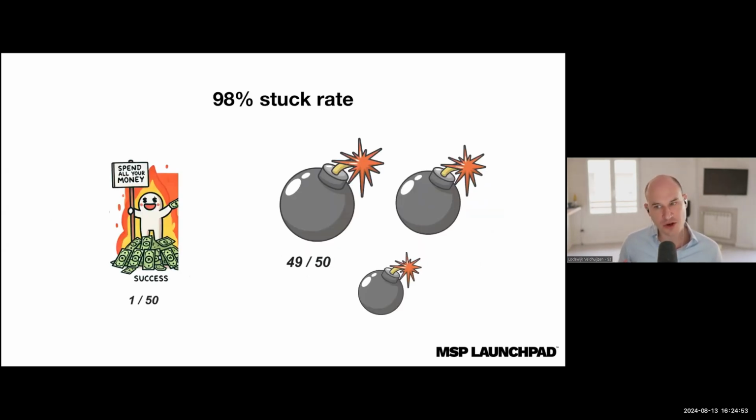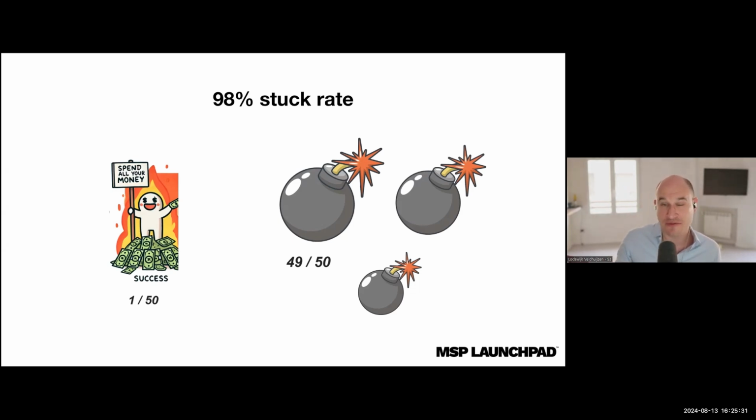I would say 98% of all the MSPs that I get acquainted with, and I can only give you my perspective, get stuck. It's usually around the 1 to 2 million a year mark. I see some MSPs grow a little bit larger, but I never see them get over 5 million without real good marketing help. Usually it's 1 or 2 million and then they get stuck, and they will stay there for decades. And 1 to 2 million, if you're an absolute newbie, sounds cool, but your profit margin on that is not worth the stress of being an MSP business owner, if you ask me.